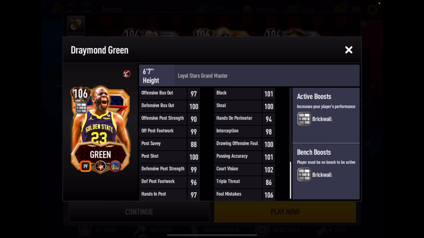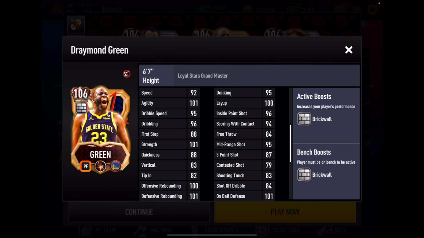101 on ball, 101 block, 100 steal, 98 interception. Great defensive stats, really good playmaking stats. And then he's got that high 100 post shot, just like Dirk did. So other than that, not too much wasted on the post. Not a bad looking card at all. The main value of this card, however, is the boost.